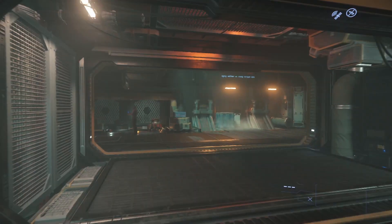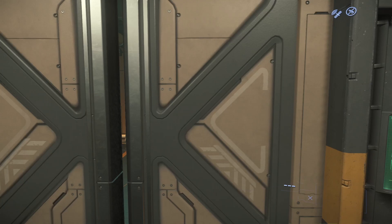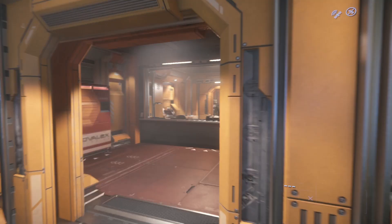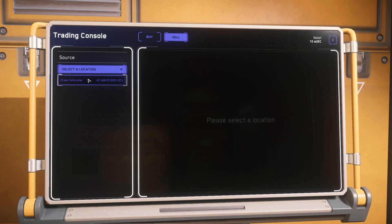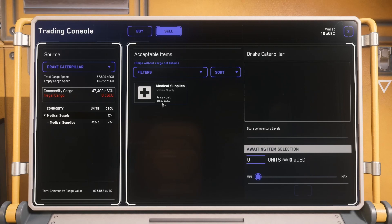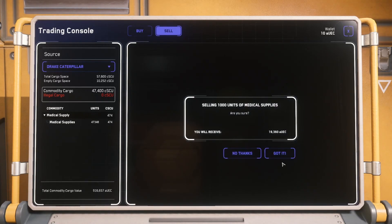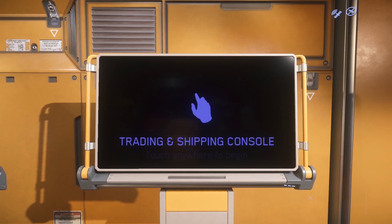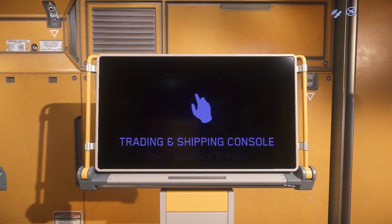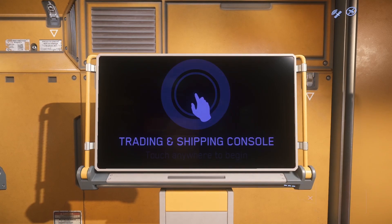Now let's go make some money. We're going to head up to the Galleria and then go to Admin. It's kind of weird being at the Ambitious Dream and not for Quantanium — it's the only time I ever come here is with my prospector. Interact with the console, sell. Drake Caterpillar: 47,000 units at 1,937 AUEC a unit — that's a $4 difference times 47,000, and they'll only buy a thousand at a time. So we just earned $20,000 on that, and we still have $897,000 to go — roughly $917,297 AUEC total. We paid $745,000, so it's a profit of about $150,000. We were so close to breaking a mill.